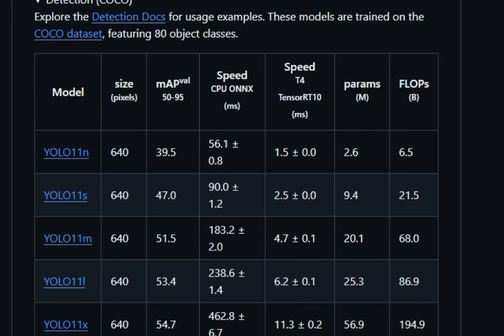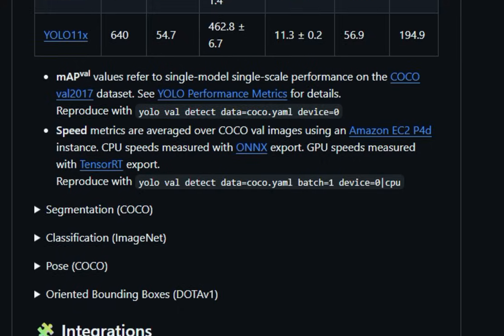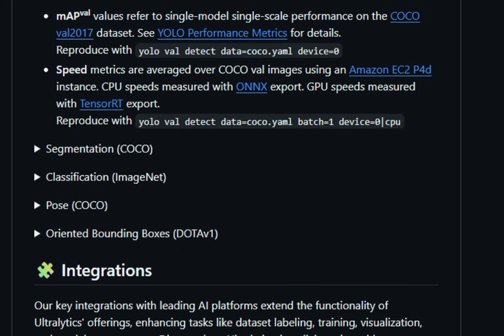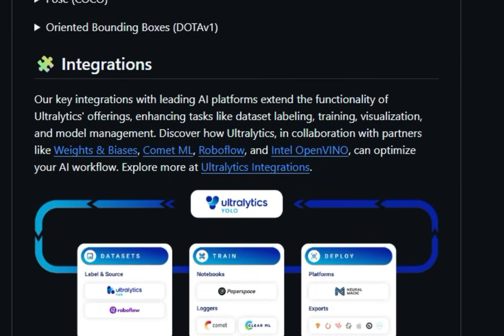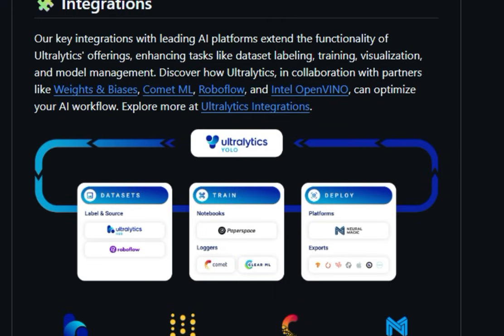Another standout is how active and forward-looking the project is. Their release of YOLO 11 pushed better accuracy, more efficiency, and broader task support compared to prior versions. And now they're already working on YOLO 26, promising even lighter and faster performance while maintaining modularity and strong vision capabilities.